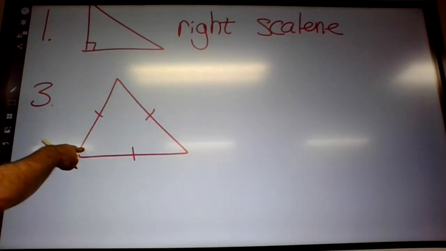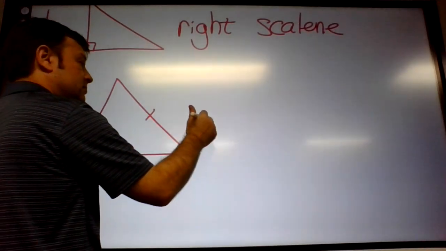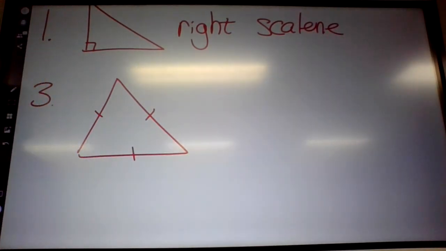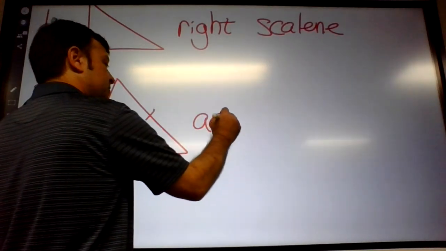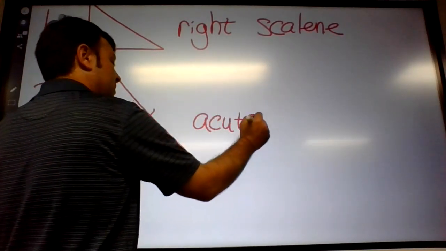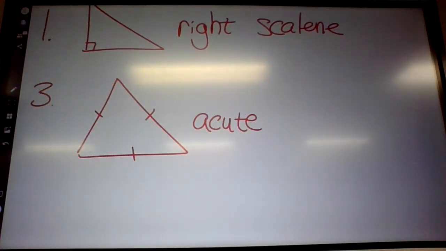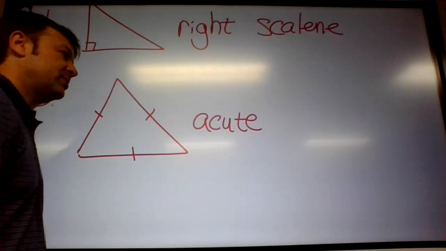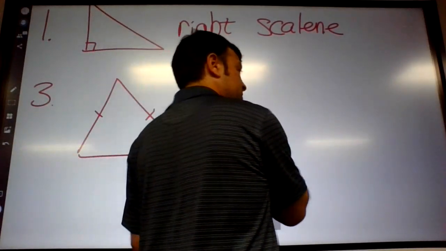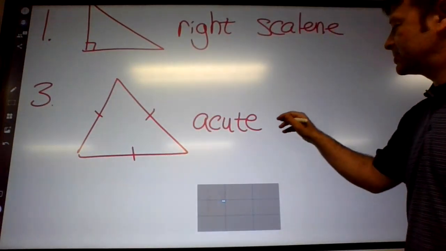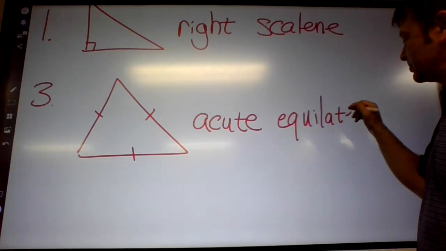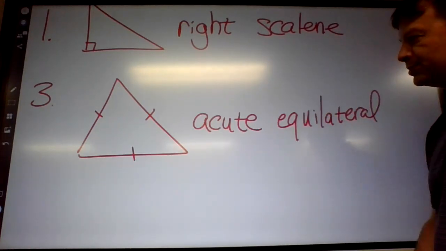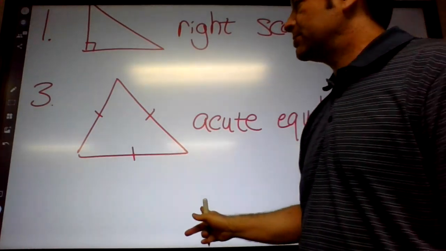They are less than 90, so they are what? What kind of angles are less than 90 degrees? Acute. So this is an acute triangle, and yes, all the sides are equal, so based on the angles, it's acute. Based on the sides, it's equilateral. All equilateral triangles are acute. I knew it. 60-degree angles.